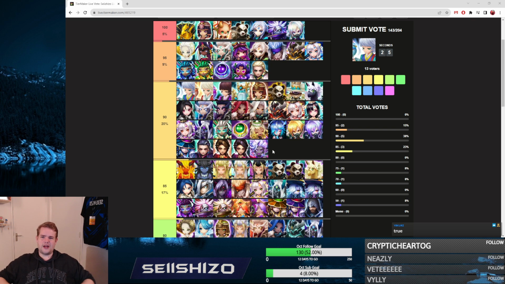We have Chiwu ending up at the 90 tier. Same as Wunsa. Well, I would say that's fair. Yeah, we have a lot of units in the 90 tier. Definitely a lot of units up there.